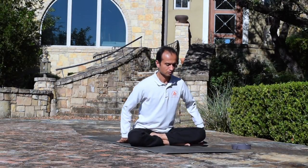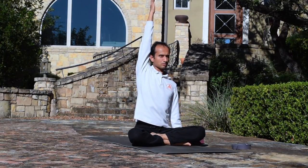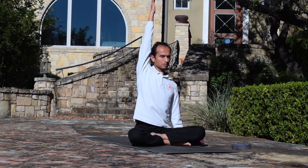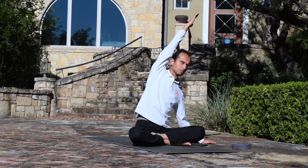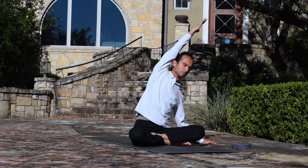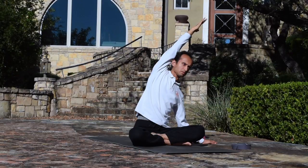You can remove your block. Bring your arms along the side. Inhale, reach with the right arm all the way up. Create nice length on the entire right side. Sway to the left. Keep both the sitting bones on the mat and focus on your breath.